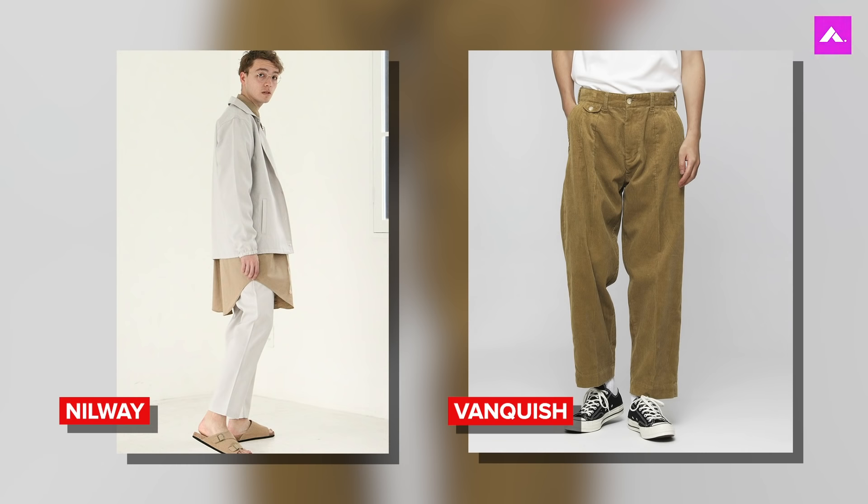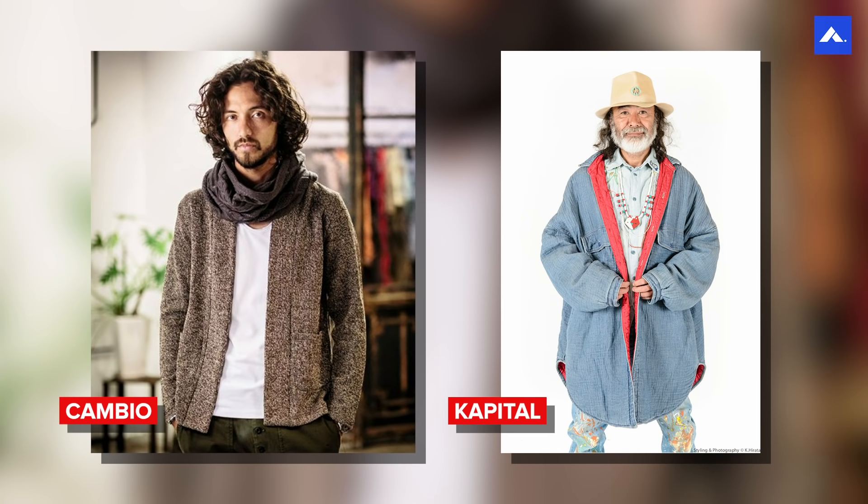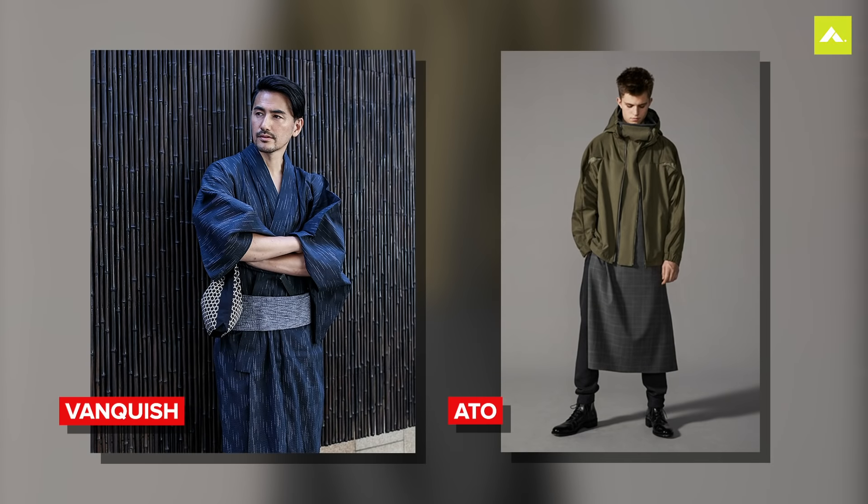A typical pant might be widened or cropped, a shirt could be lengthened or made boxier, or both. Cardigans could be made without buttons to look more like a kimono — or more specifically, nagagi — while maintaining the same fabric as traditional cardigans. Upon closer inspection, all this variety leads to more distinct layering options. Take a side-by-side comparison with traditional Japanese fashion and you can instantly see the influences.